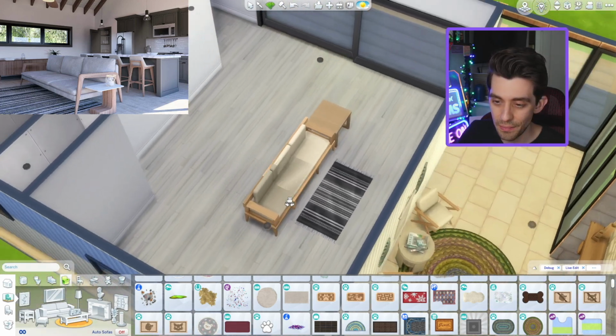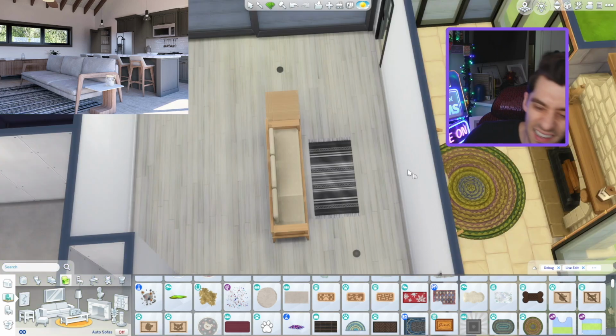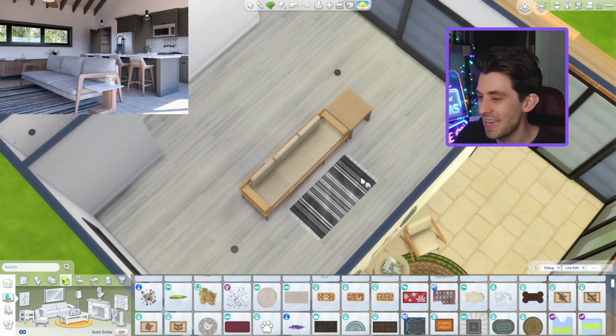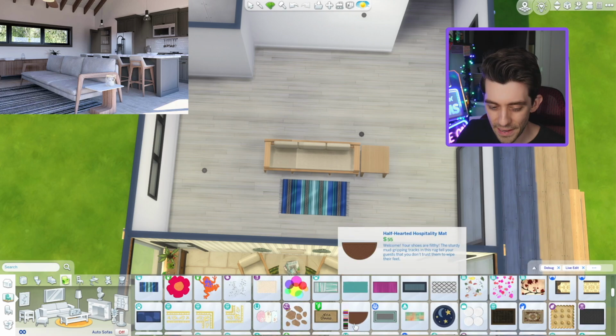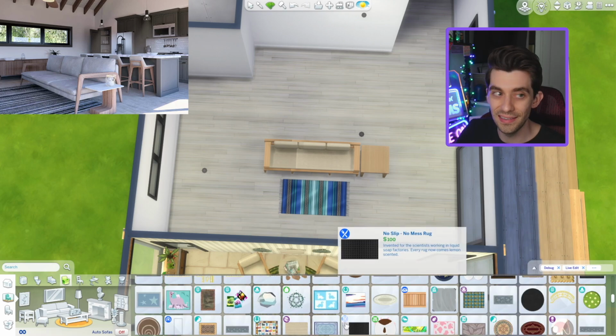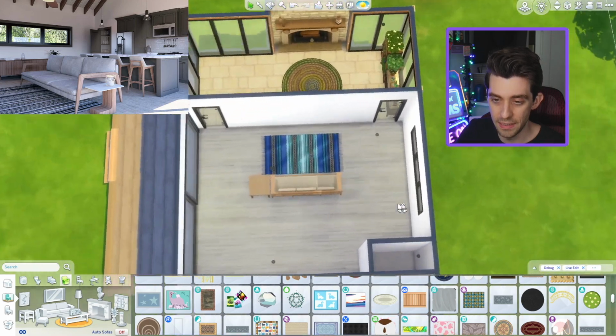Oh, we do get a black and white. This one has blue in it a little bit, but at least it looks like it does. I honestly can't tell. Oh yeah, that definitely has some blue in it. What if we did the blue just to give it a little color? I get it's not this vibrant, but I don't want everything to be super neutral colored. I think it just helps fill the space in a bit more too.